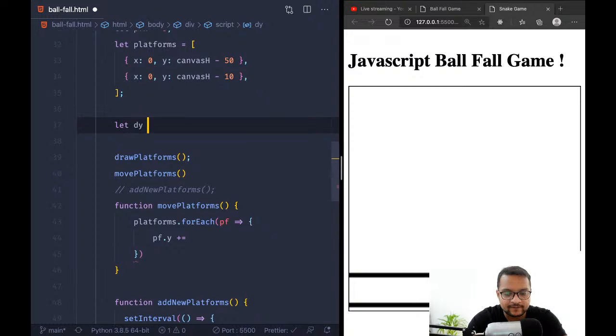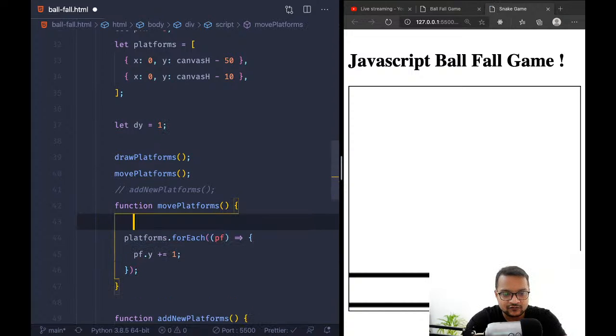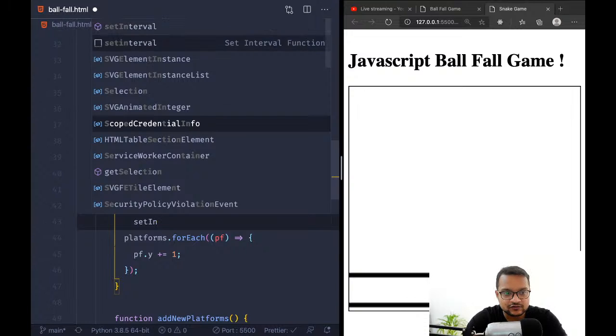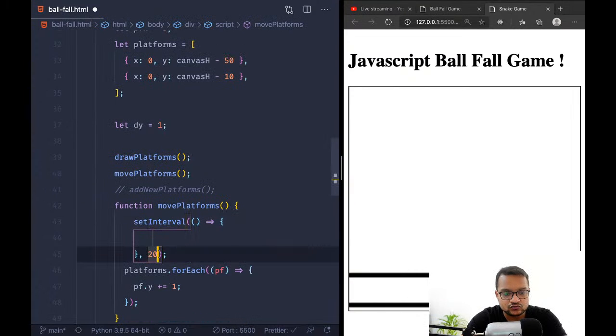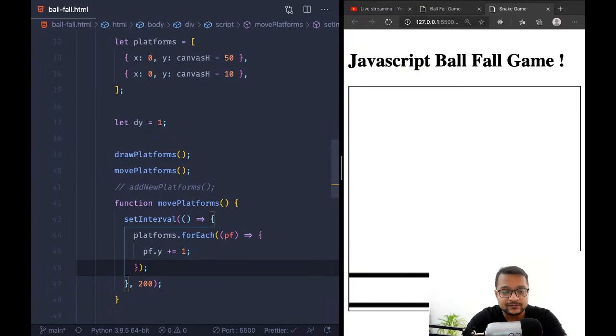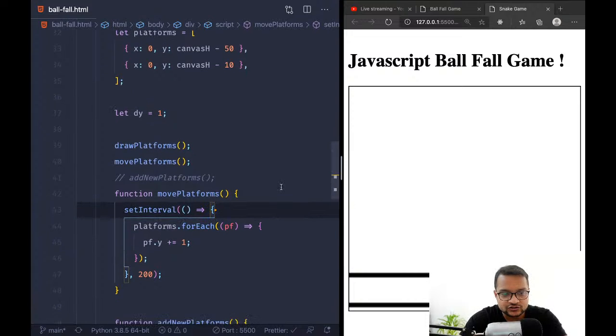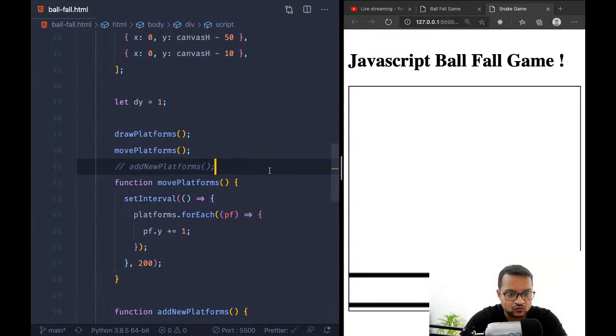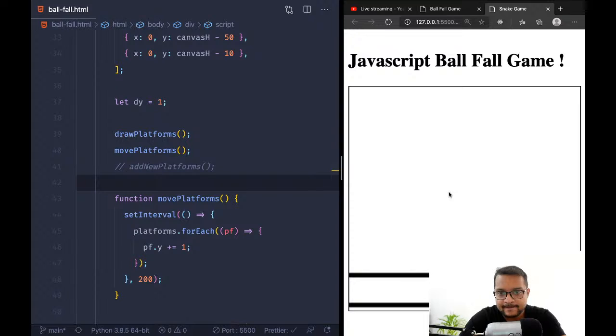The increment is going to be 1 pixel only, every 200 milliseconds. So we need the interval here. So setInterval, for 200 milliseconds I'm moving the platform 1 pixel above. Is it going to work? It doesn't seem to be working.